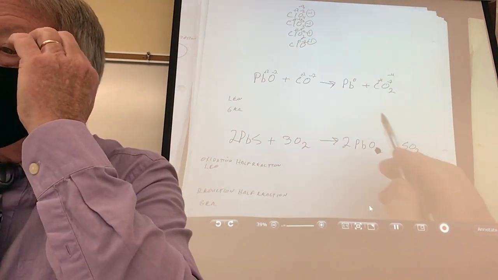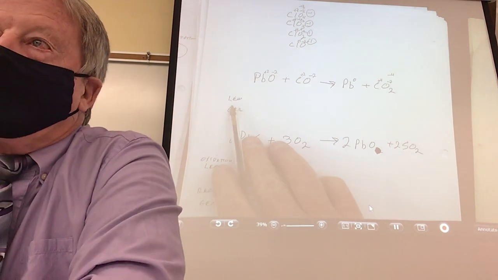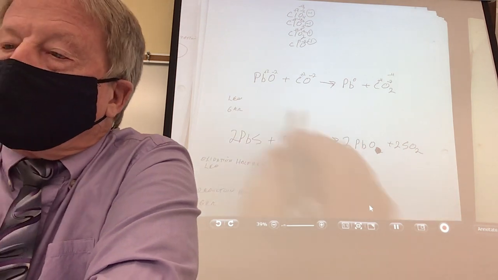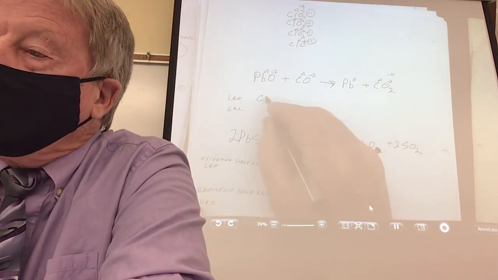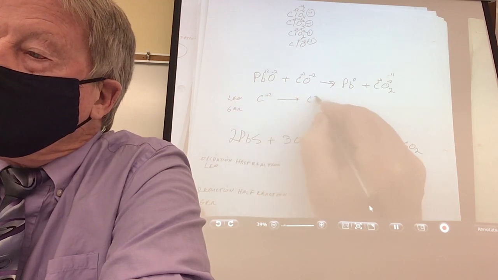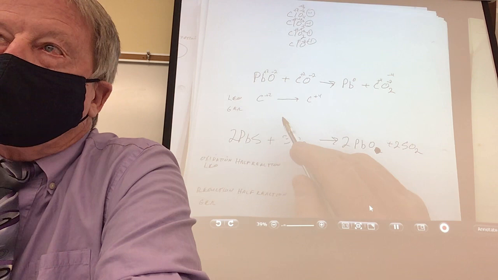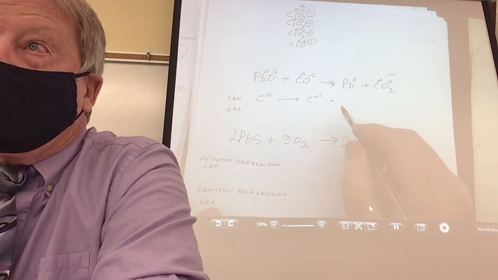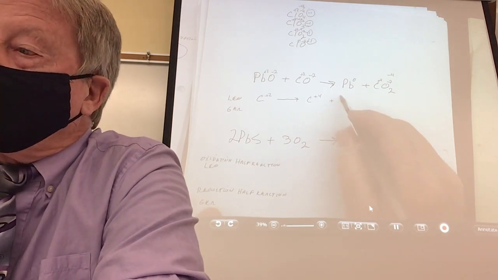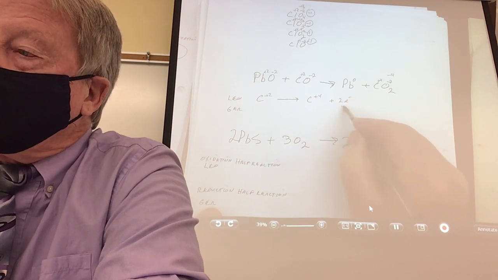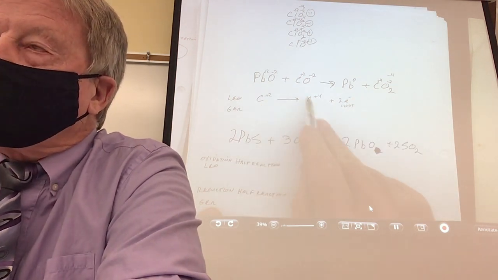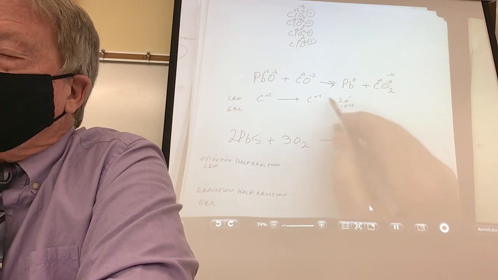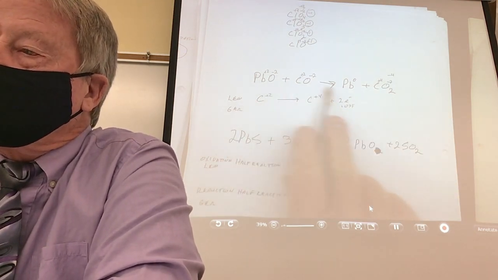All right, so who do you think got oxidized? If you lose negative electrons, you become more positive. Who got oxidized? Carbon. Okay, what did it go from? +2 to +4. Now, how does something go from +2 and jump all the way up to +4? Add? Add, you mean? Or produce? Or, yeah, going to lose. So it's going to lose the 2 electrons, right? When you lose them, they're a product. So this turned into this and this. And so we always put products on the right-hand side like that. All right. And this is already balanced?